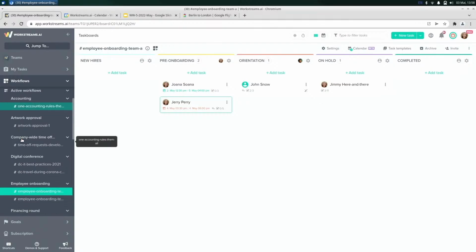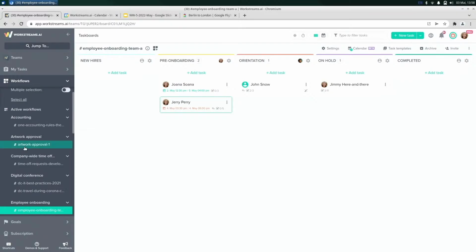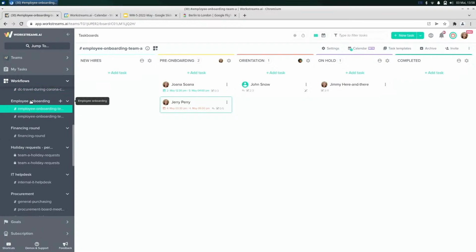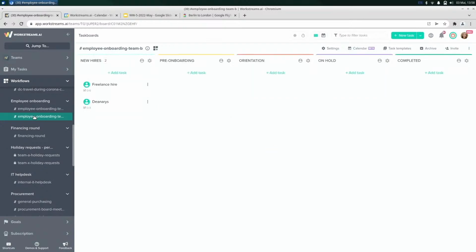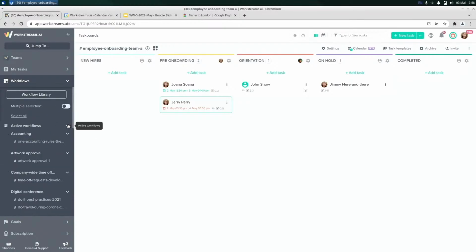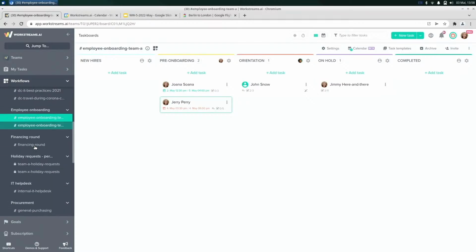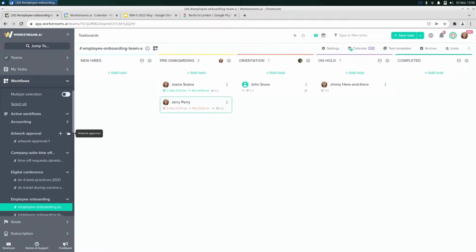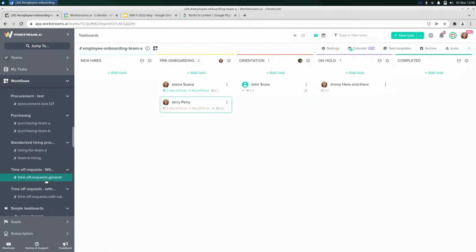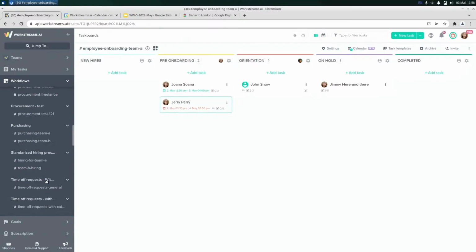Now, under active workflows there is further grouping, and the grouping is done by the workflow name. So for example, I'm currently in the employee onboarding workflow, and I have two instances of it: two active workflows, employee onboarding team B and team A. Procurement, for example, has six different realizations. So that's a big change, which allows you to quickly switch between your most used workflows, hide workflows which you are maybe not that interested in, and brings all taskboards to the lower section of the workflows the same way that they used to be before.